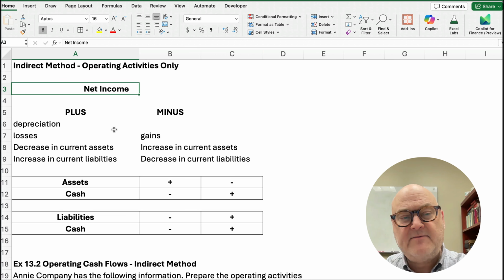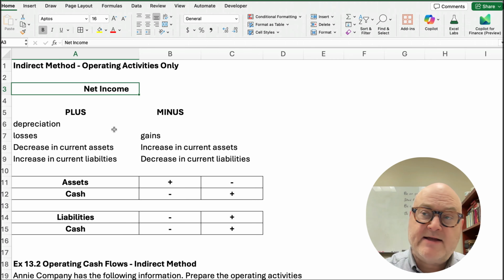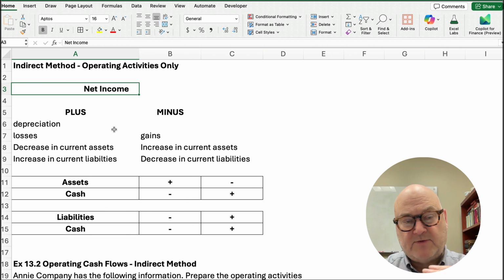So we start with net income. That includes a negative number for depreciation expense. So we're going to add that back to get rid of it, because depreciation is a non-cash expense. So it's already a subtraction, so we have to add it to get rid of it. Okay. Now the other thing we need to add is losses. Losses are not a cash increase or decrease, so we're going to take out the losses. Because we start with net income, the losses are built into the net income, and so we take that out by adding the loss.